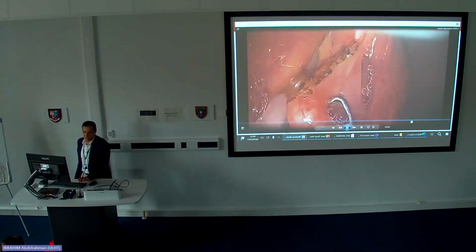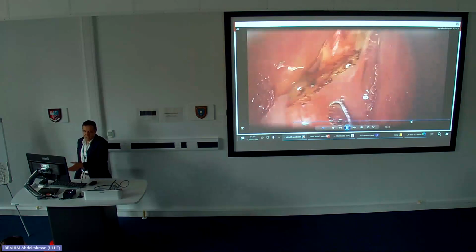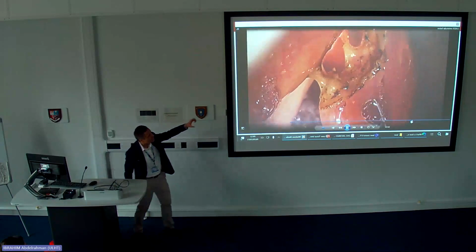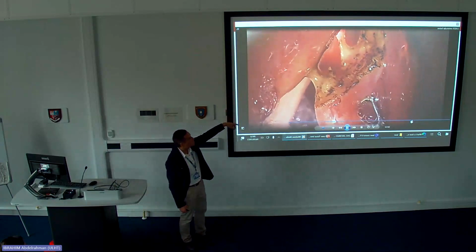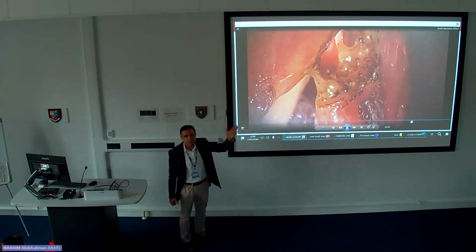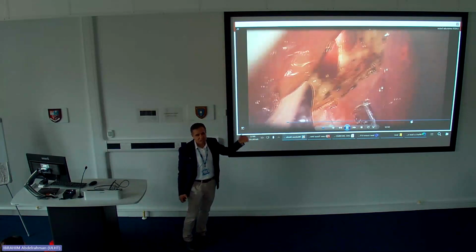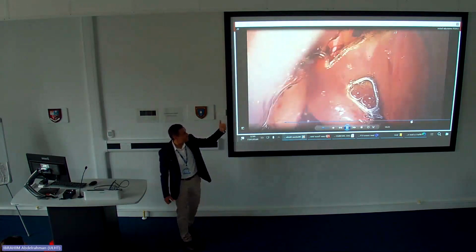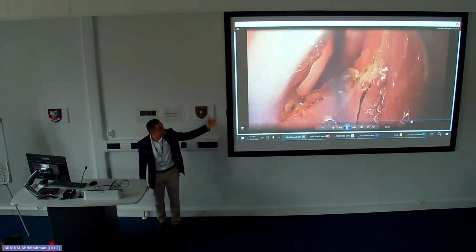And then once you reach what you want, I increase it, and you can see now I put it on continuous. You cannot see the oscillations of the laser. So this is more to be continuous because I know where I am. I was afraid that there are any vessels or anything on the set.